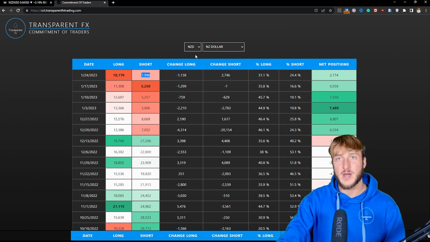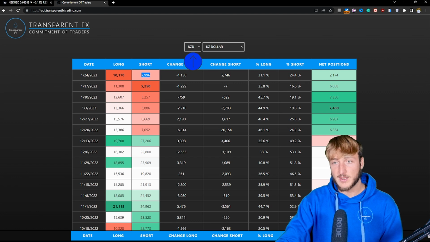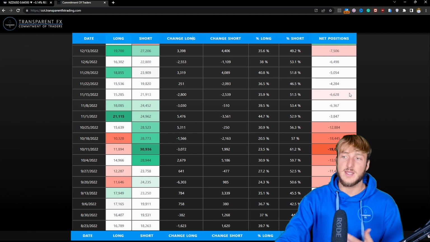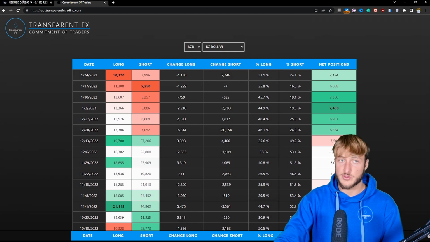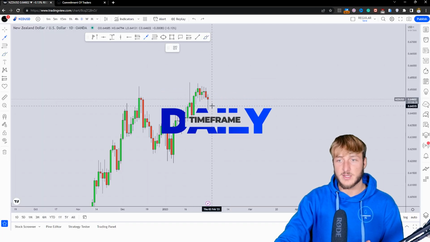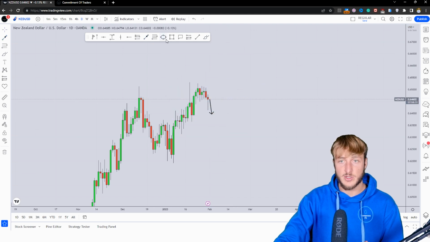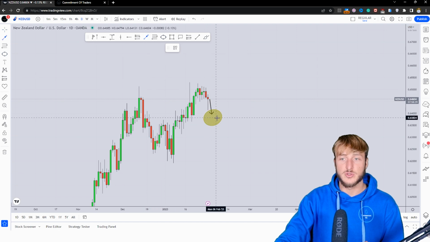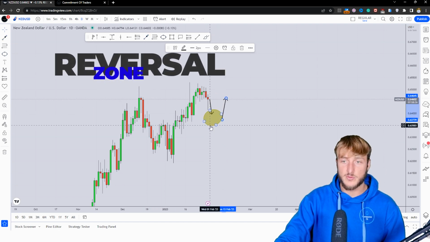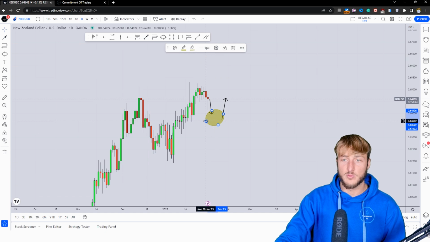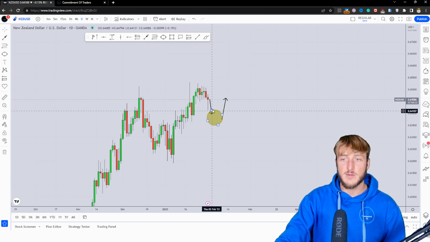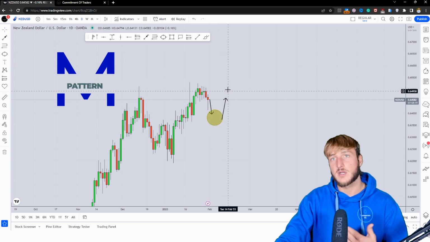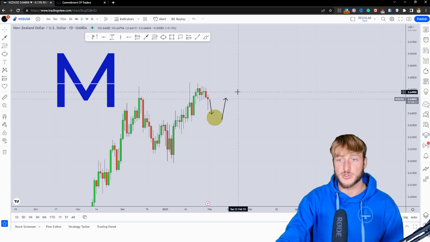Now, keeping in mind that all currencies on the spot are traded against the USD. So if we're checking the data for the NZD, we are already checking NZD USD. This means that in the long term, NZD USD is getting stronger, meaning that if this M pattern here on the daily time frame will actually be created, at that point, we would have good probabilities of seeing a potential reversal to the upside. So for the market here to create more bullish price action. So if we actually get the creation of this M pattern, that is how we could be approaching the potential reversal higher.